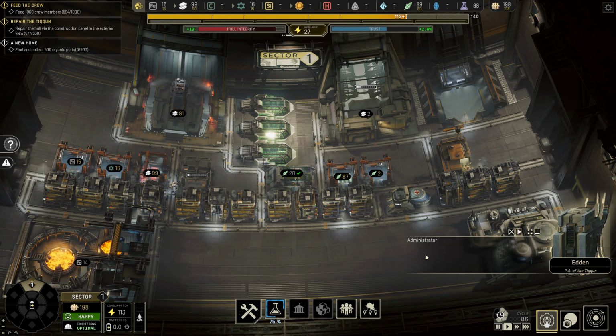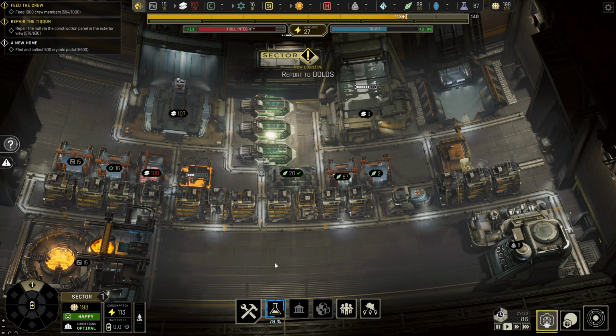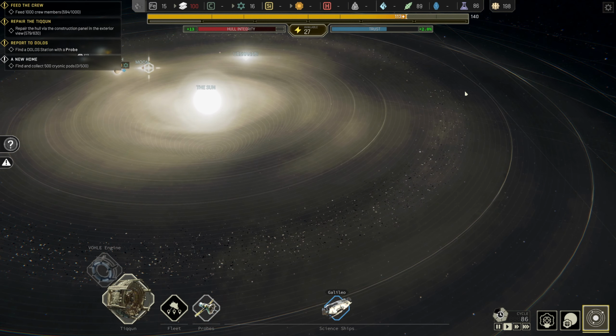Incoming transmission. What do we got? We are picking up a Dolos emergency frequency. Outer Hope. Okay. We know that one. Outer Hope is over here, because our relative positions are the same.